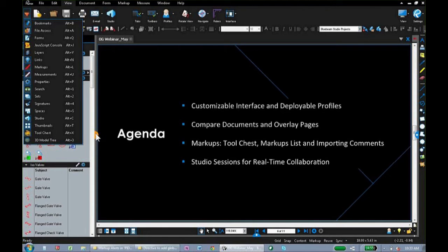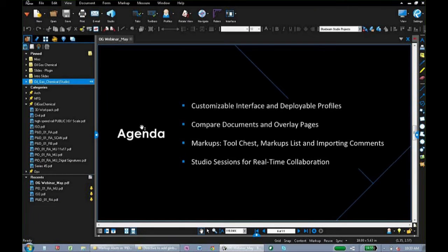These are things like the Measurements tab, the Thumbnails tab, the Studio tab. We certainly could take quite a bit of time talking about all those. We're going to be in a few of them today. But if there's anything in here specifically where you're interested in learning more information, obviously we've got some great resources on our website, but please let us know because we want to make sure that we can highlight those in future webinars. I just want to start with a couple of them here.